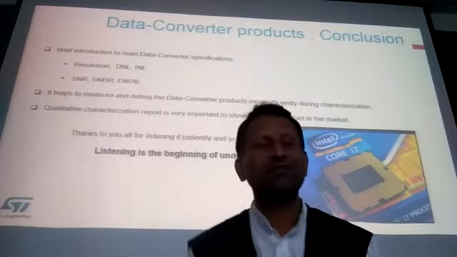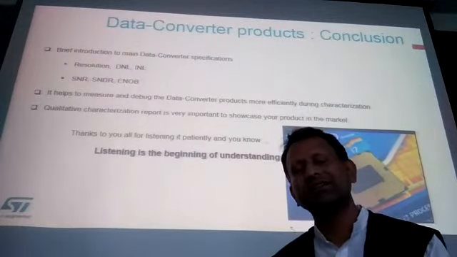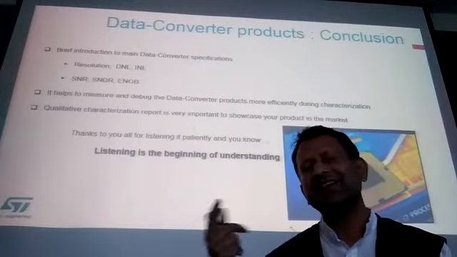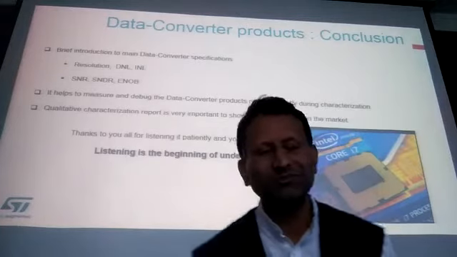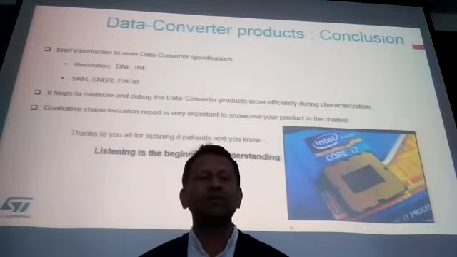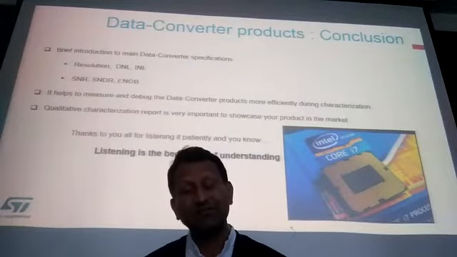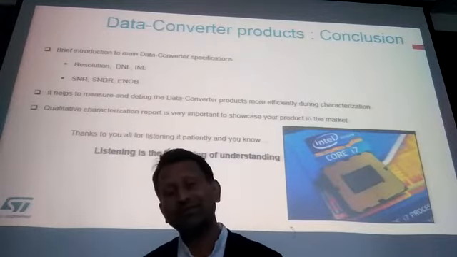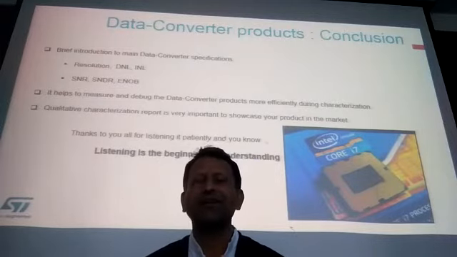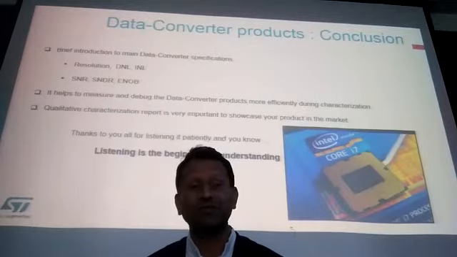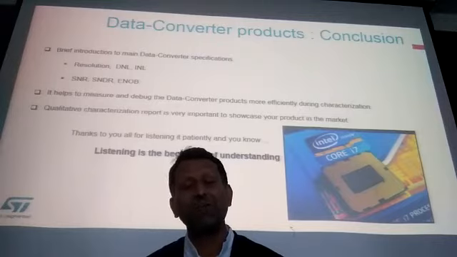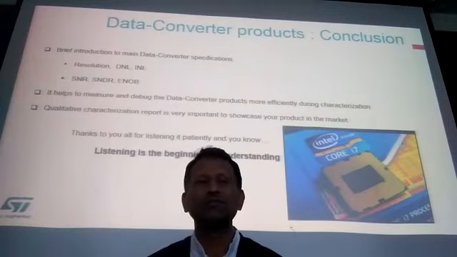So in conclusion, I can summarize that we covered the resolution, DNL, INL, SNR, SNDR, and ENOB. I'm sure it helps to measure and debug the data converter more efficiently during the characterization. And we all know that a qualitative and good characterization report is very important to showcase your product in the market.